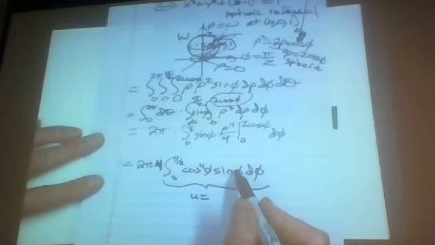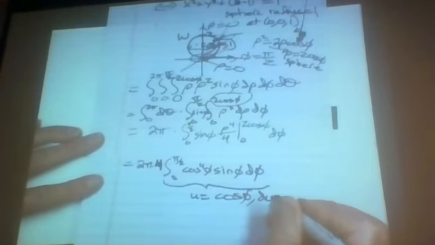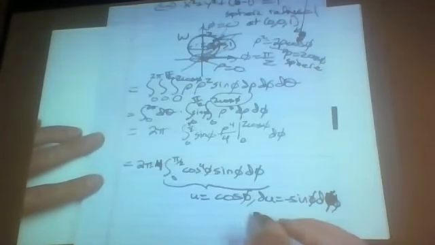See how to do this one? Well, in this class, you'll get good at your calculus 1 and 2. How do I do this one? When you have an even power of cosine times an odd power of sine, if at least one of the powers is odd, you can let u be the other one. So I'll let u equal cosine phi. And then du is minus sine phi d phi. And so minus du can replace sine phi d phi. So this is minus du, and this is u to the 4th. It's an easy integral.